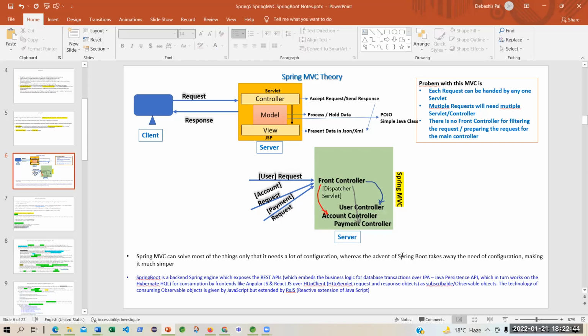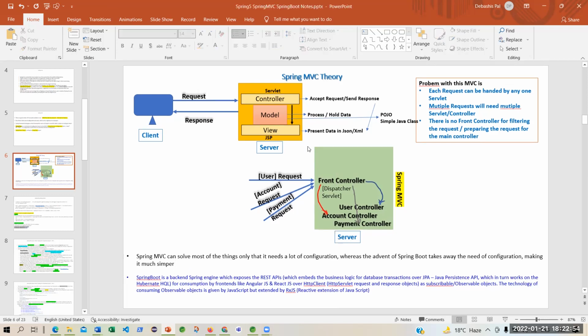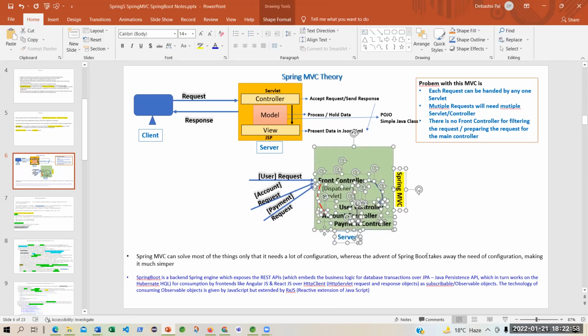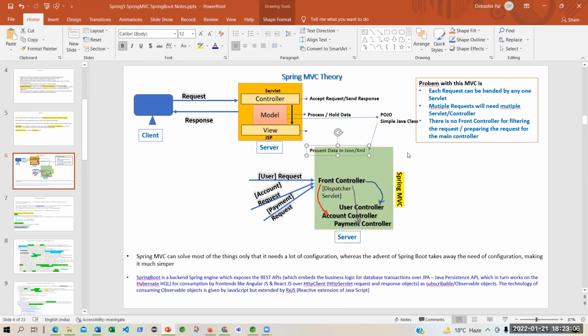Whereas the advent of Spring Boot takes away the need of configuration, making it much simpler. But if you do not understand Spring MVC, can you appreciate Spring Boot? So to understand Spring Boot, you need to understand Spring MVC.